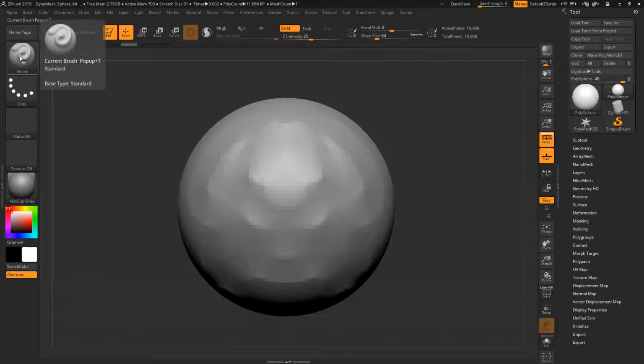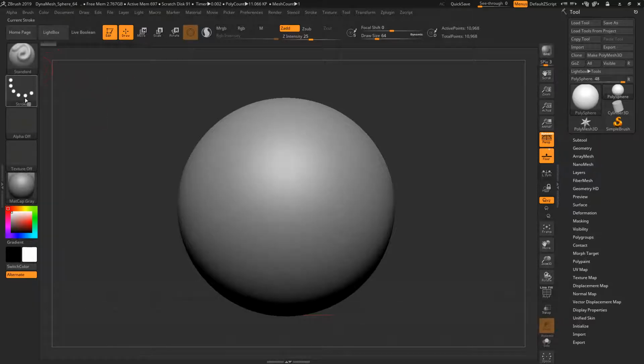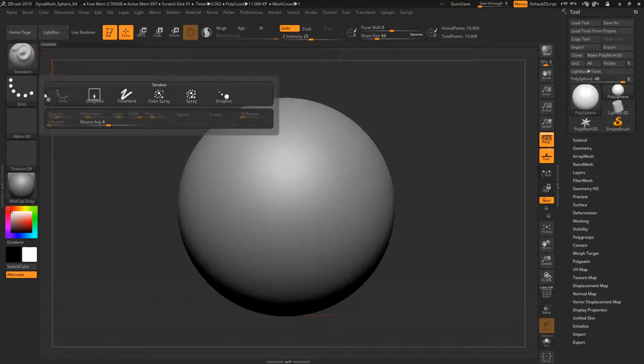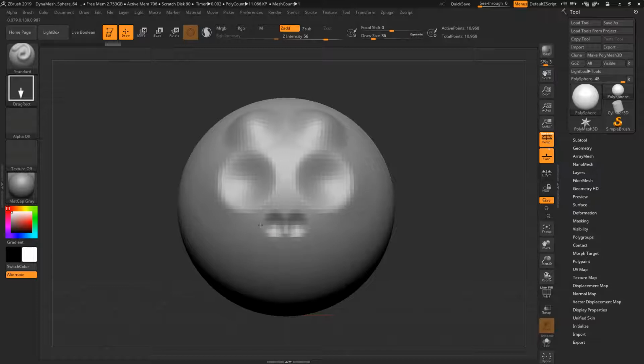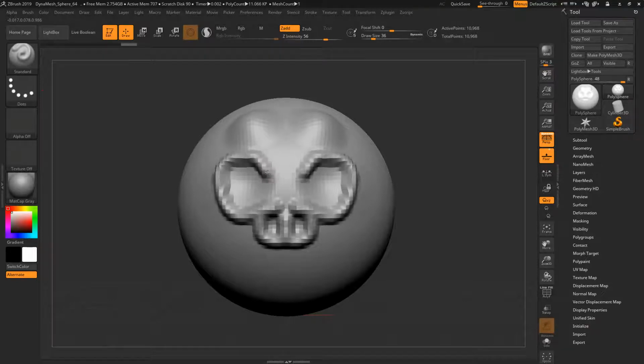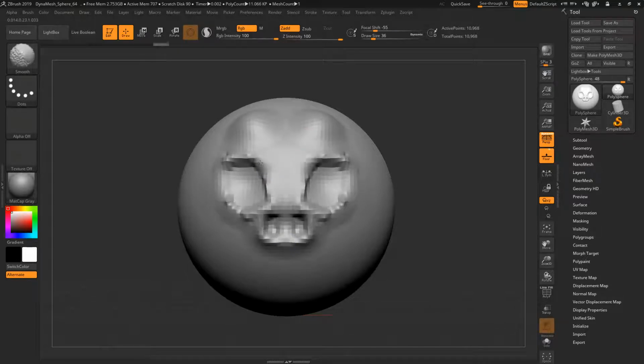Now with the dots, here we can actually add a pattern. So I'm just going to go right back down to the beginning again. If I change this from dots to something like drag rect, then when I hold left click and drag, it's going to drag that brush onto it. So let's just turn the intensity up just so we can see this even more. And if I hold Alt, that will subtract and drag inwards. Yeah, so if you're creating an eye socket here, you could use this technique. If you're going to create the nose again, you could do the same thing. And then we could turn it back to dots and continue sculpting into this. Okay, I'll just change that back to 20 by default. And then we can smooth this out.